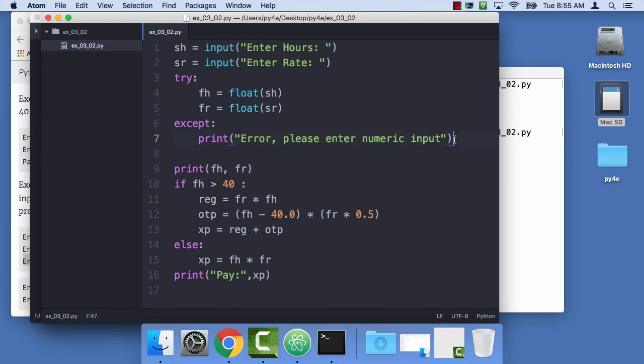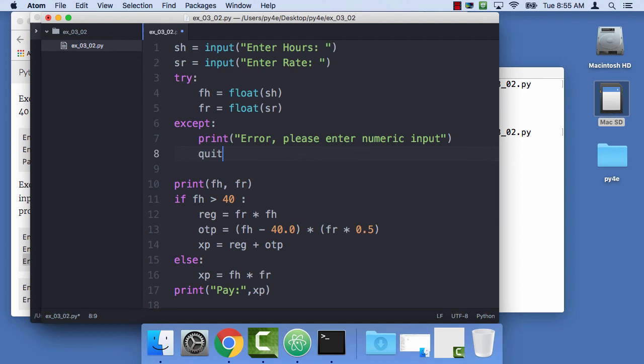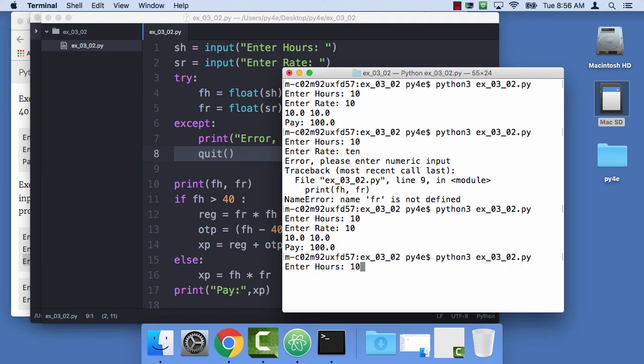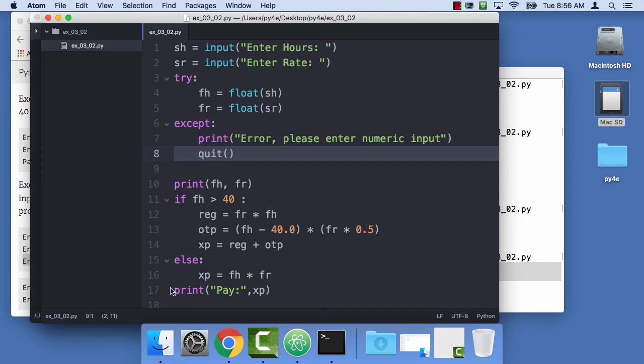And that's because in this particular case, we would either have to put an if statement in to make sure the rest of this code is skipped, or we can say, you know, if everything is just so bad in this thing and I don't want to continue, quit basically says do not continue. So when it comes in here, it runs this, it blows up, it comes down to here, it prints this, and then it quits, and then it doesn't continue on. So now I can run this again, 10, 10, it works. 10 and TEN, and it fails exactly the same way. This part here is exactly the same as this part here. The difference was, as soon as we print this out, we quit so we don't continue on.